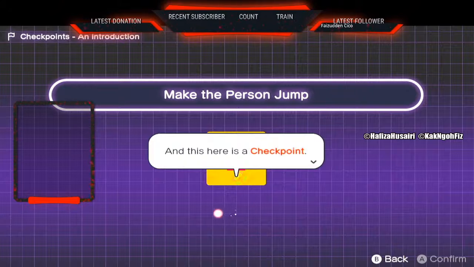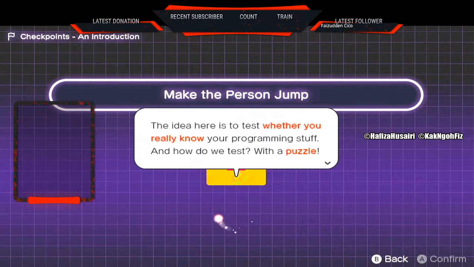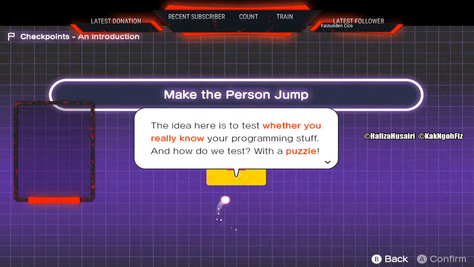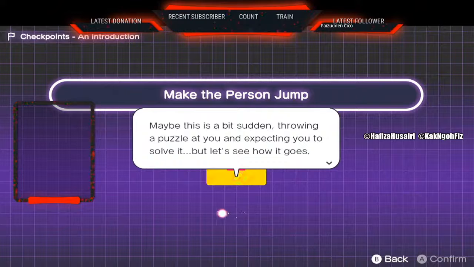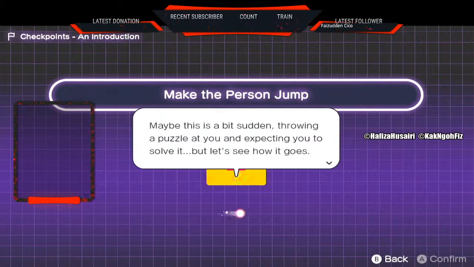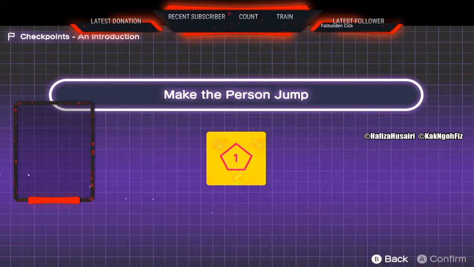And this here is a checkpoint. The idea here is to test whether you really know your programming stuff and how do we test with a puzzle. Maybe this is a bit sudden, throwing a puzzle at you and expecting you to solve it, but let's see how it goes.